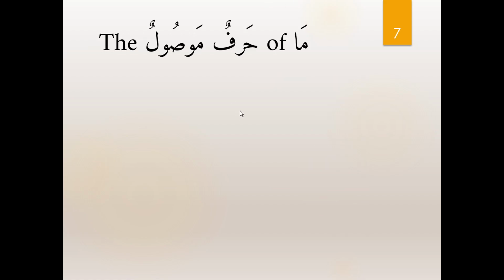Now then we have ma. Ma has a bigger role in a sense that you can use it with verbs. But with ma, it's ghayr amil. It doesn't change what follows it. And the thing is to recognize when it is a harf mawsul, when it is an isim mawsul, when it can be used as a negation. So ma has many hats. There are techniques to understand this, but at the end of the day, of course, it's the meaning that you want to convey. And sometimes you have options. You can actually choose, and all three meanings would make sense. So this is the beauty of the language of the Quran. We have options.